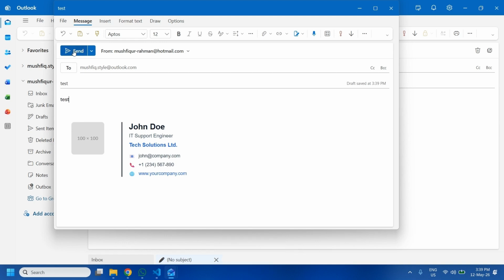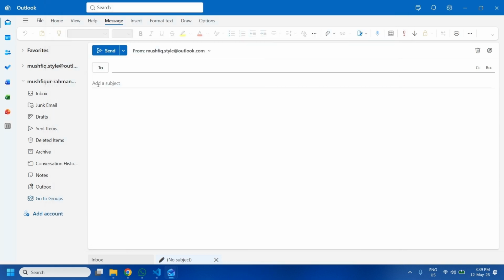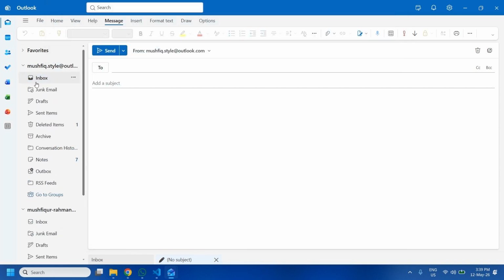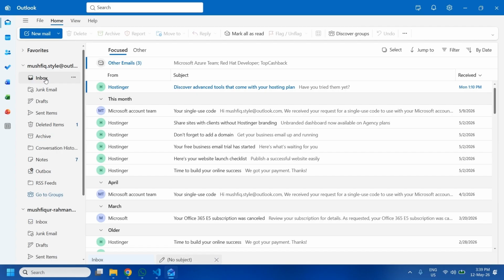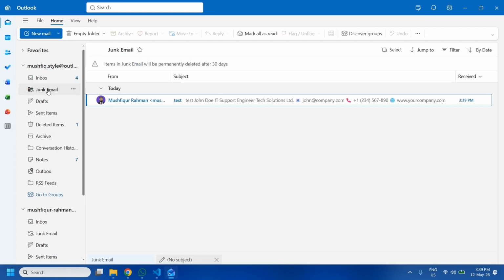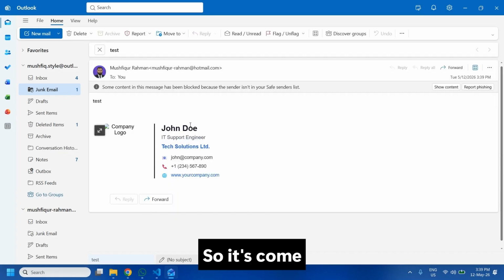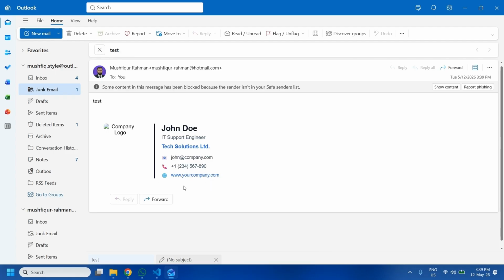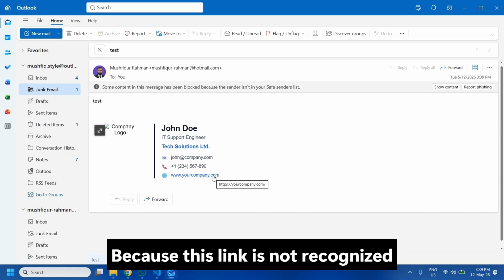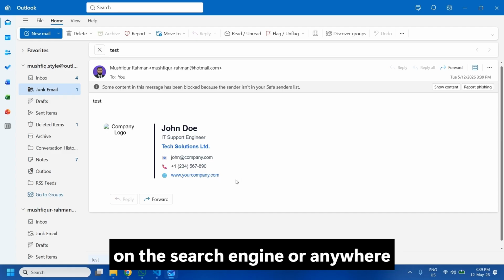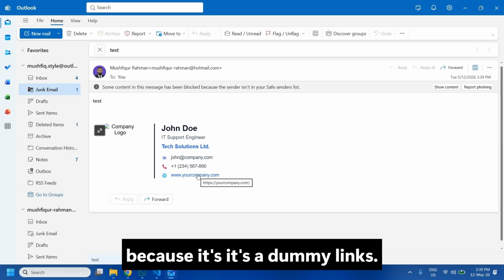It came, but it shows in the inbox because this link is not recognized on the search engine or anywhere, because it's a dummy link.